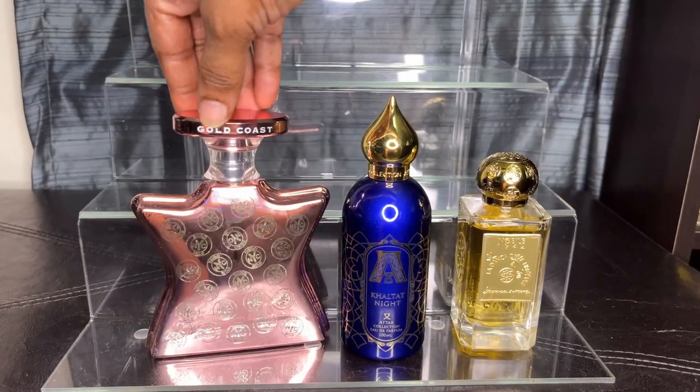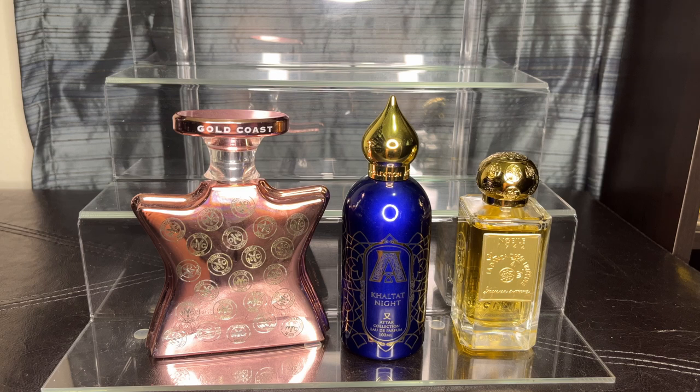This is Golden Coast by Bond No. 9. I know there is a lot of talk about Bond No. 9 — I had these in my collection before all of that talk started and I'm not about to throw fragrances out. It's a very light scent. It has lychee, red apple, apricot, watermelon, and a rosy note to it — more like a very fresh watermelon fragrance. It doesn't have great longevity, but it's a really nice wearable fragrance for when you're going out with friends or running errands in summer or spring.